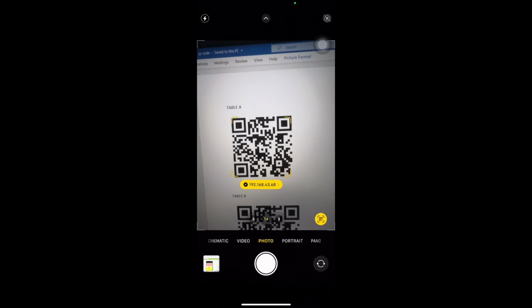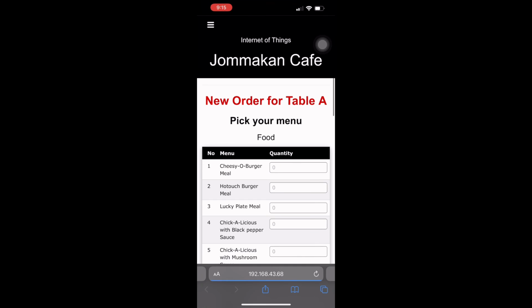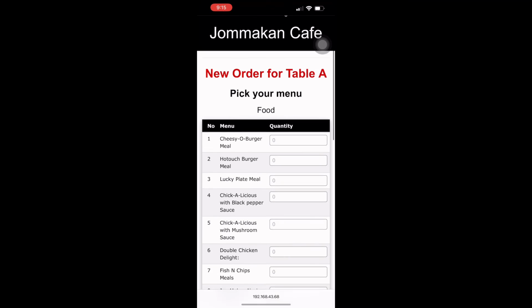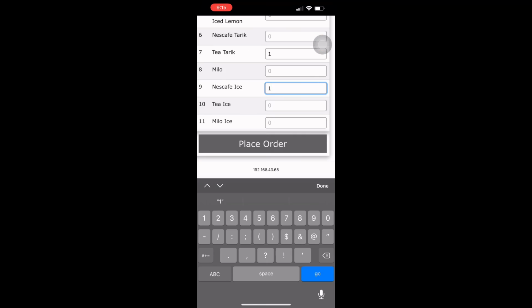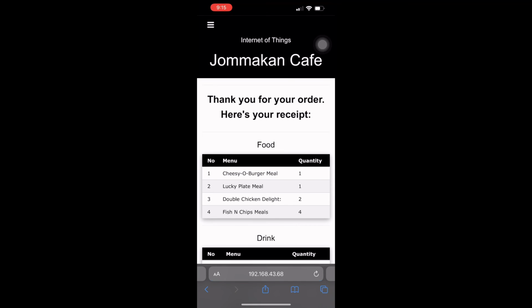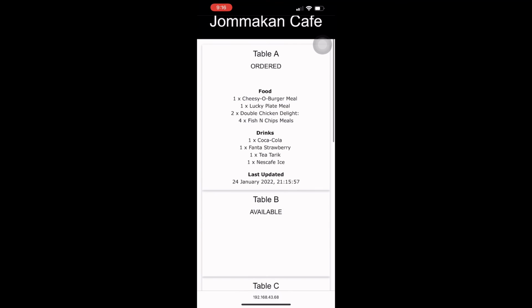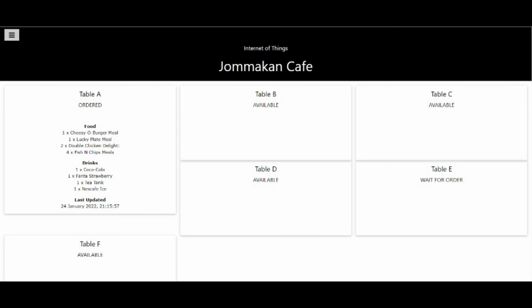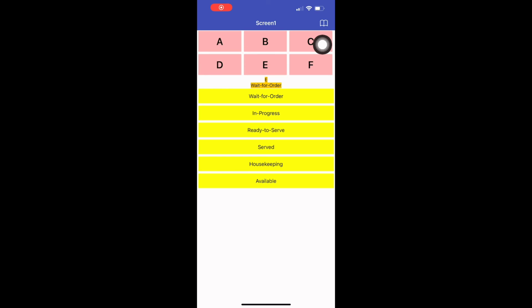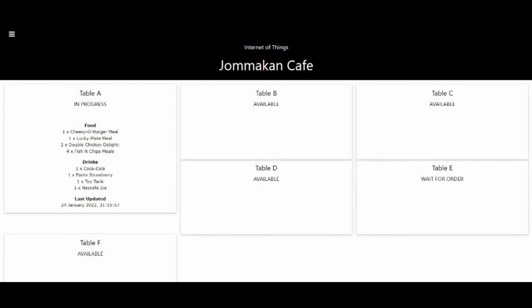Okay, the customer can scan the QR code, and the menu will pop up on the screen for table A. Okay, after choosing the menu, click place order and dashboard, and it will show your order on the dashboard of your phone. Okay, this is the output in the dashboard. When the status of table A is changed on the phone screen, the dashboard also changes the status.